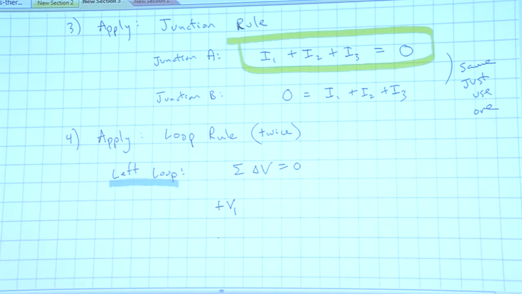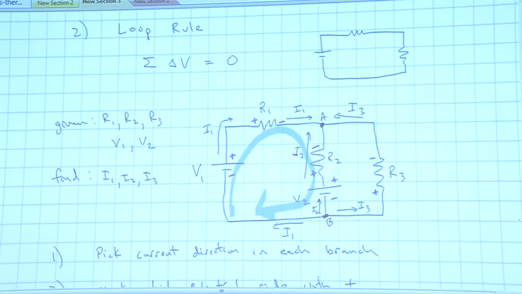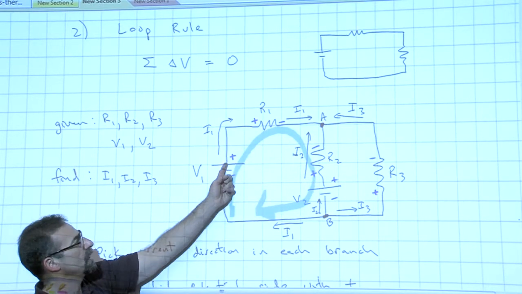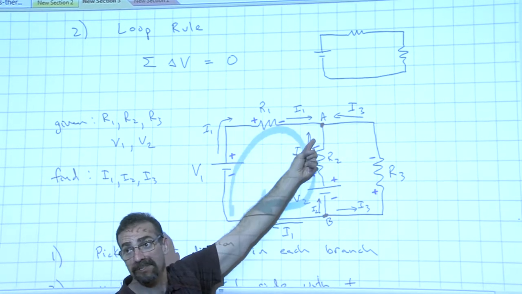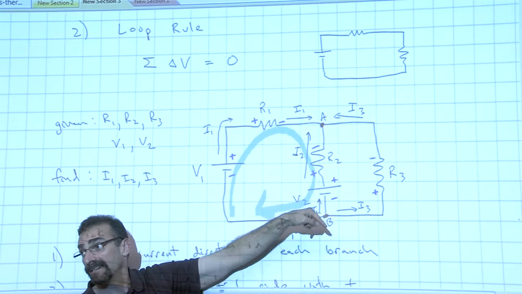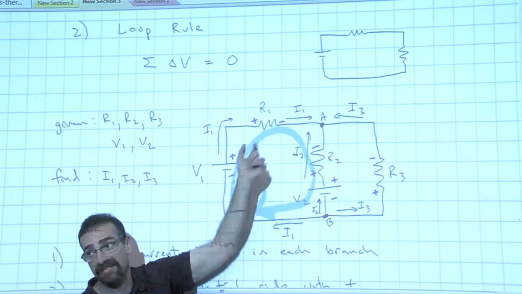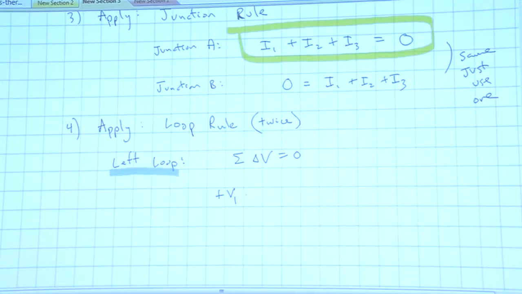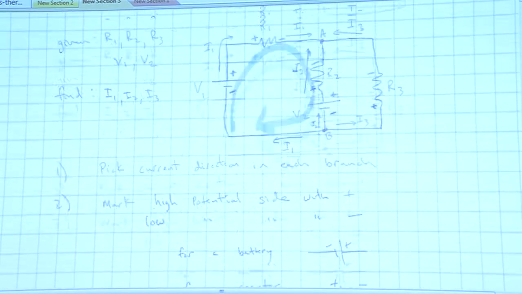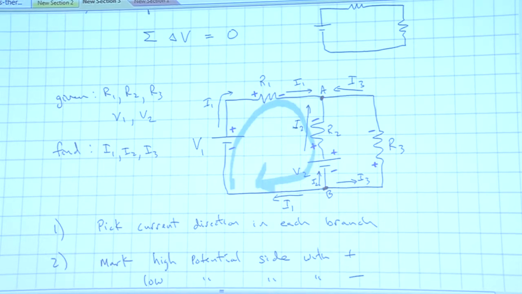Good? Now, that's why I put the pluses and minuses there. Now I keep going, and I'm going in the high side and coming out the low potential side, so I'm dropping by a voltage that's across that resistor, R1. How much voltage drop is there across a resistor? I times R, right? V equals IR for a resistor. So I'm dropping now by I1 times R1. You have to be careful with your subscripts here. This is I1 that's going through that resistor, and it's called R1. So far, so good?